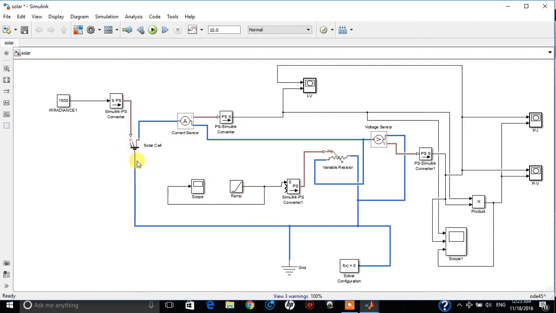Here we are using a solar cell instead of a PV module. You can also use a PV array. I prefer the solar cell more than the PV array because it is easier to explain. So let's go, and we will do it step by step with no step skipped, so you can get a clear overview of how to do it and what the components and their functions are.